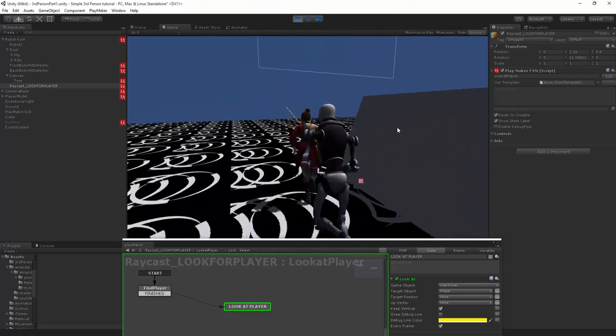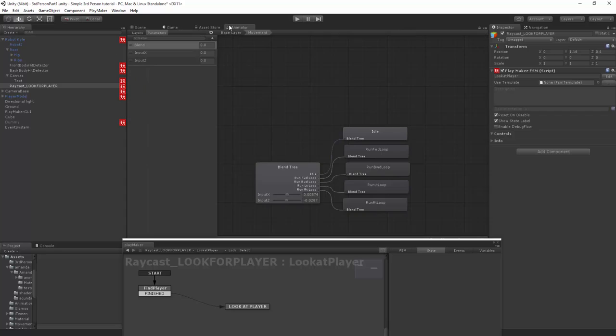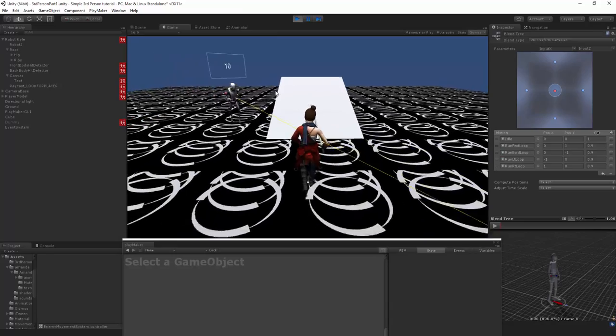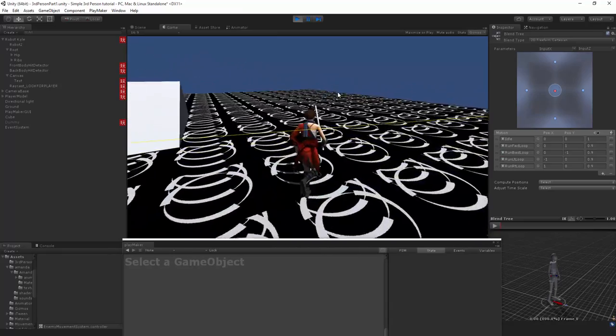And because his animation's a little bit quicker than us, we can make him a little bit slower so we can outrun him. So let's make this maybe 0.9 instead of our estimated 1.2. So let's make this 0.9. And now you'll see he'll run a little bit slower and we should be able to outrun him.